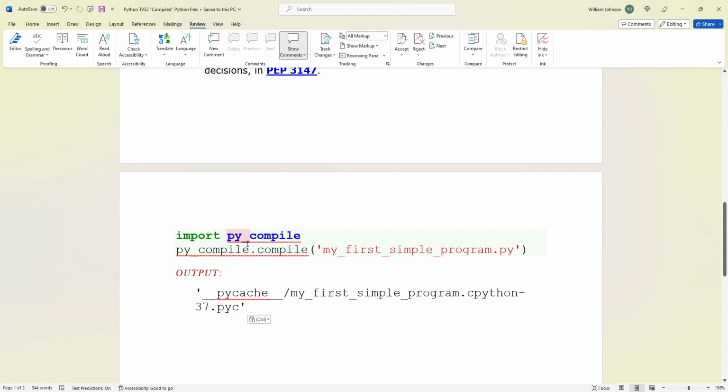This is what you do. Import py_compile. Call the compile method, and here's the name of the file that you want compiled. Boom. And this is the output. That's how you compile one file.